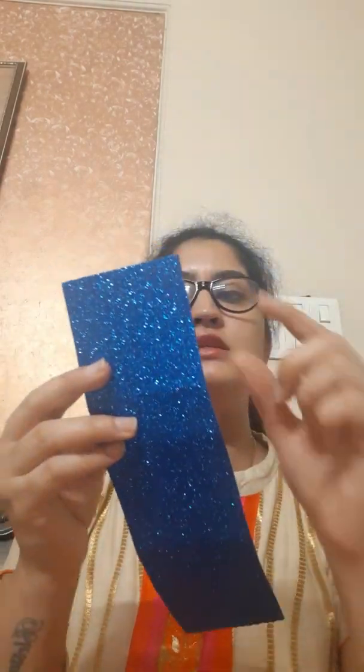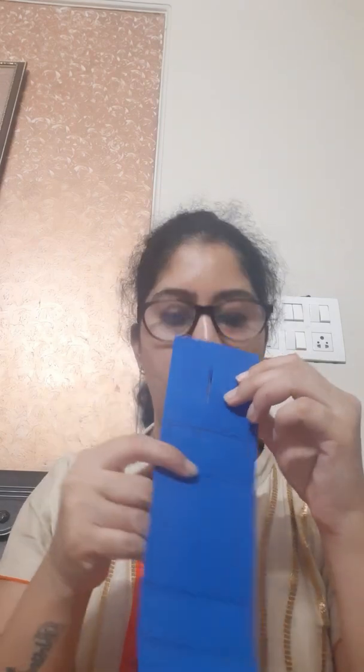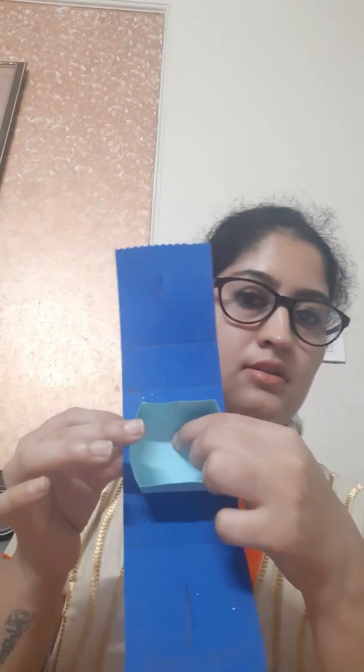So after making these creases, we will ready one more sheet with the same creases. Okay, after making these creases, we will make two cuts, one in the first square and second in the last square, and we will keep it aside. Now we will take this sheet and we will paste this in the center square.